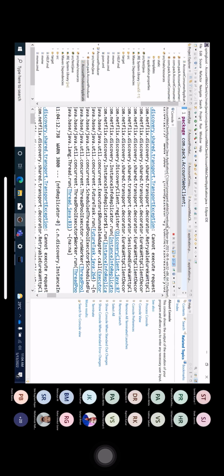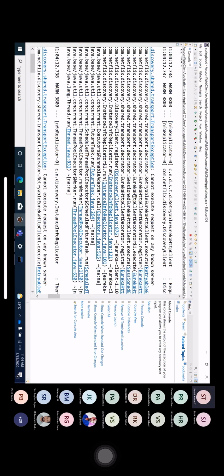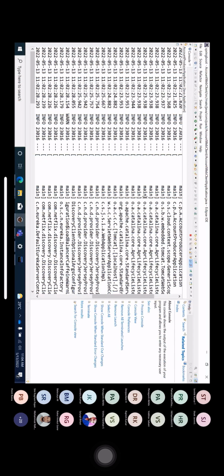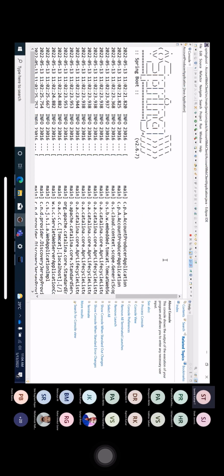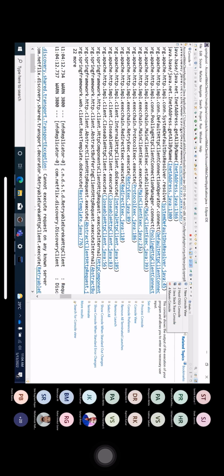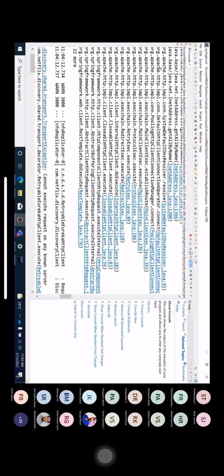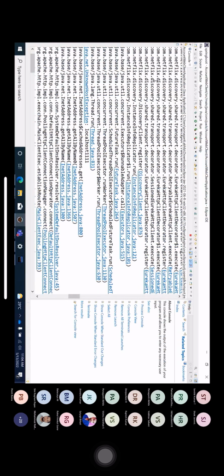Again, it was showing some error. Maximize it and go up. Change to your web client console. Select the third one and go up. Again, it was showing the same.